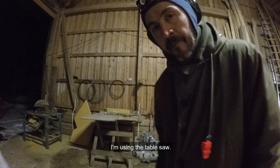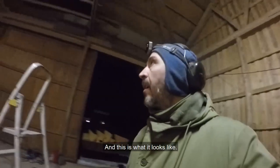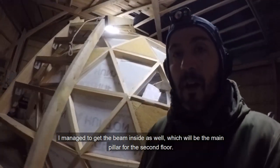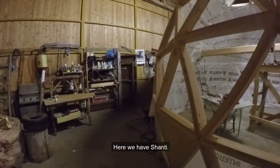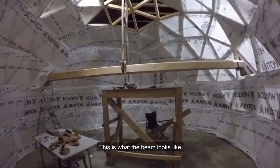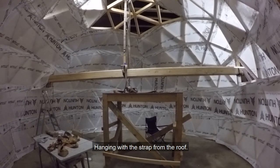I'm using the table saw. And this is what it looks like. And I managed to get the beam inside as well, which will be the main pillar for the second floor. Here we have Shanti. This is what the beam looks like, hanging with a strap from the roof.